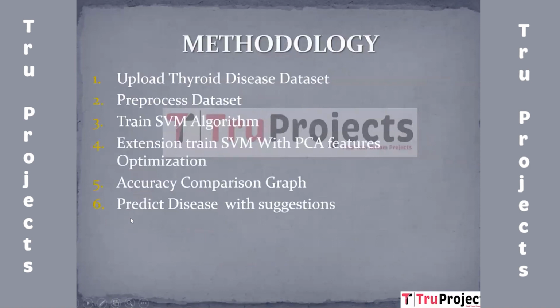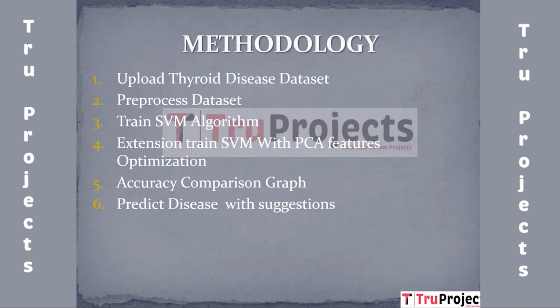Coming to the methodology, we have designed a few modules for implementing the project. The first one is to upload the thyroid dataset. In this module, we will be uploading the dataset for the application. The second one is to pre-process the dataset. In this module, we will read the entire data, remove the null values, and then split the data into train and test.